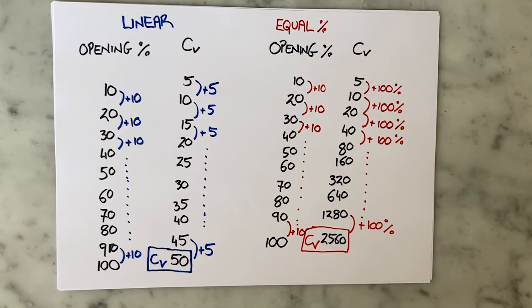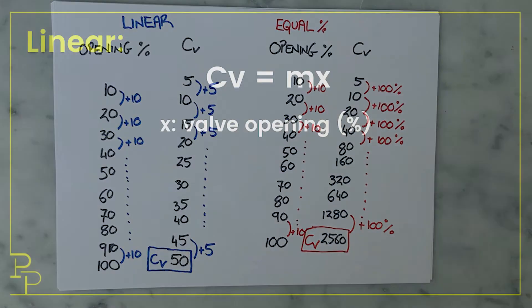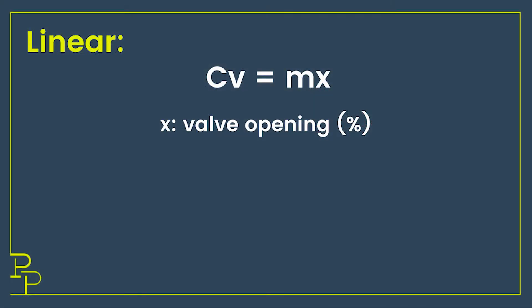To understand, let's have a look at the linear valve. The linear valve has an equation of the form y = mx where x is the valve opening in percent. This is from the generic equation for a straight line y = mx + c, but I know that the valve CV is 0 when the valve opening is 0 because there's no flow through it. So c disappears.